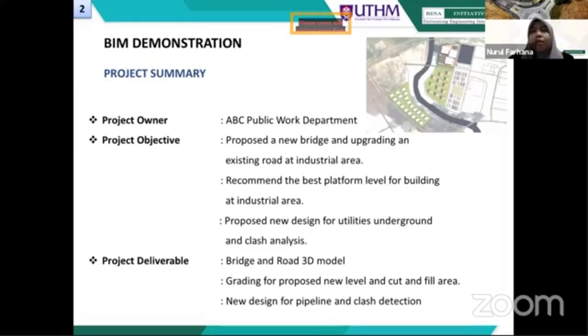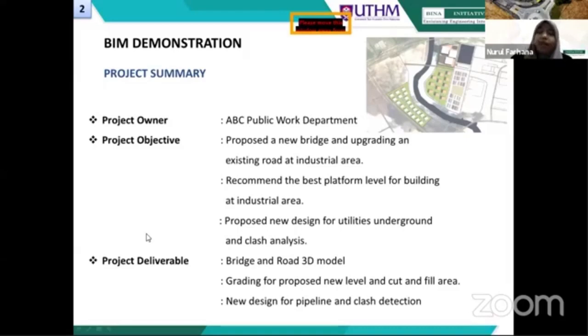So they have a lot of existing utilities underground. So we have to create a new one for our new development. And we have to do some clash analysis to make sure there is no obstruction for our new line.